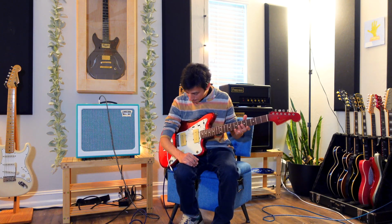The neck pickup, too. These guitars get ragged on for that because they're not proper as far as electronics go. The rest of this is dead on. This feels incredible. This feels like a vintage, I mean, it is a vintage guitar, but this feels like an old American vintage guitar. This is a perfect Jazzmaster as far as the feel goes.